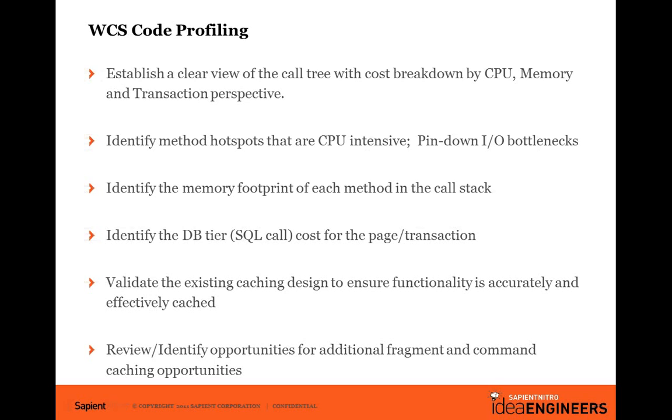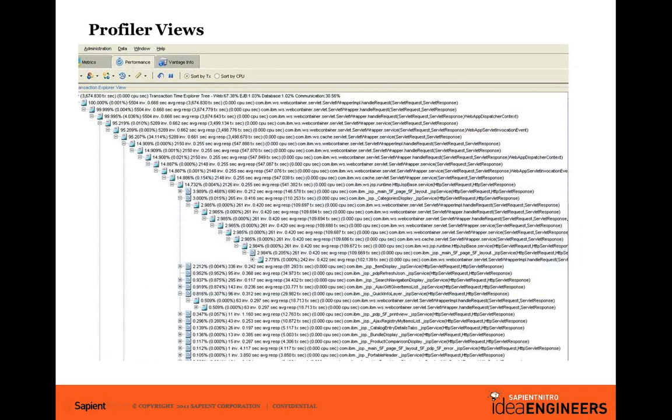So look at this screen, right? It's one of the tools, Vantage Analyzer. It just tells you a tree view of all the costs. It also tells you, of the 100% cost, how much was spent in your tier? How much was spent on the database side? How much was spent in communication? What is the network cost? And then it gives you a drill down view of what are your most expensive JSPs, and you can drill down further and find out why the JSP is expensive. Is it because it's making a lot of database calls? It gives you that tree view, and it also gives you this view.